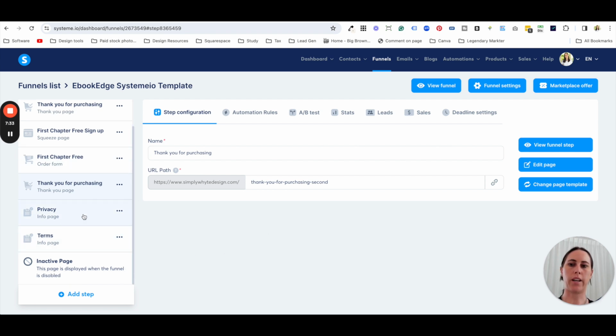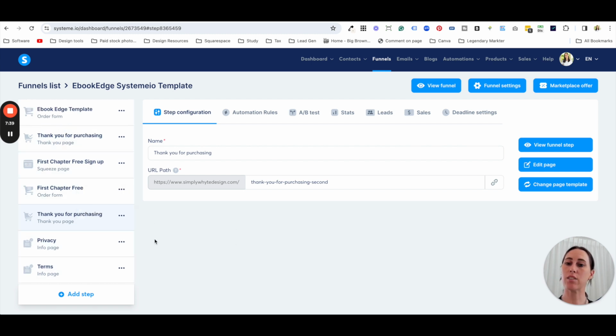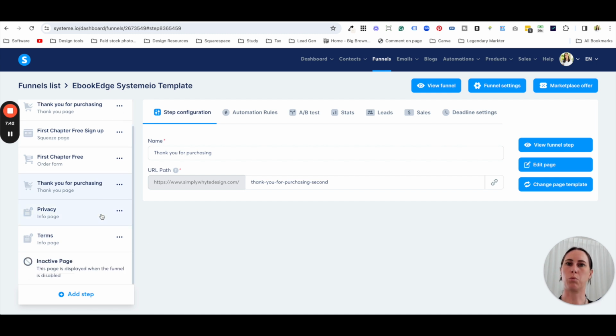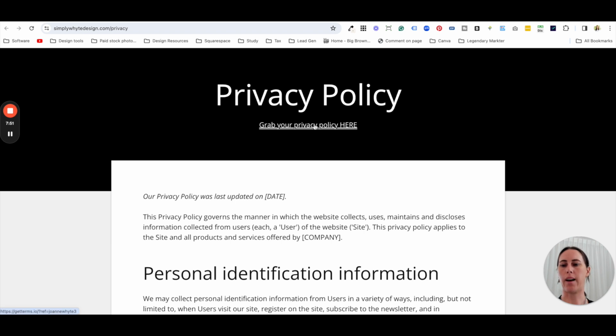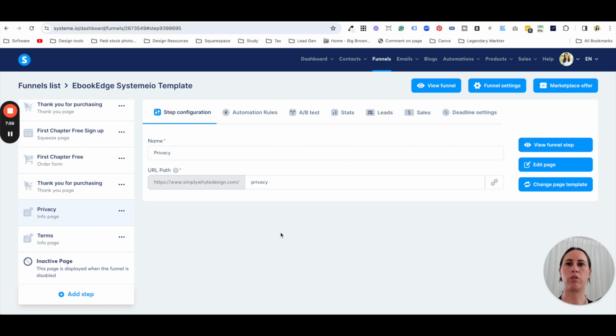I've also put in your privacy policy and your terms and stuff like that, which is important to have on anything that you're selling, because you need to tell people what you're doing with their private info, as well as terms of sale and things like that. If you don't have anything like that, you can grab them inside this template as well. Once you have those, you can put them on anything that you ever sell. It protects you and it also protects your clients, but mainly it stipulates the contract between you and whoever you're doing any kind of selling with. So even if it's not selling, even if you're just capturing their email addresses.